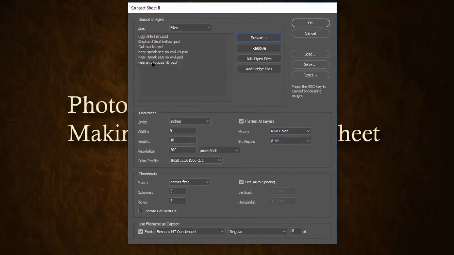Now the names of those appear here in my list. So I want to do all of those. I'm going to select them all just to be sure. Now we've got the same set of options down through here. So I'm going to leave this.